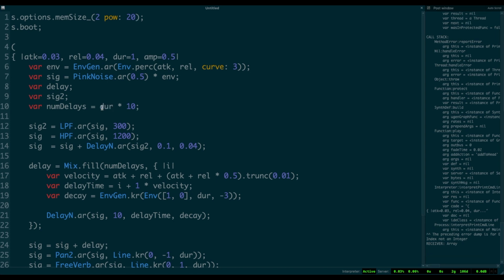So what does this mean? Are we not able to modulate the length of the synth? Will we need to craft a new synth every time we want a different duration? Find that out right now. What we need is a way to set a value in the synth externally without setting an argument.